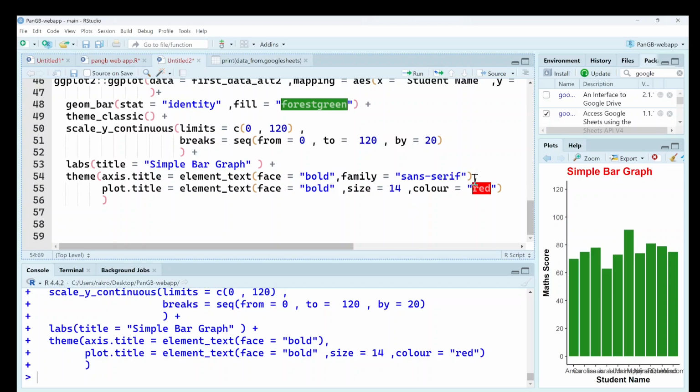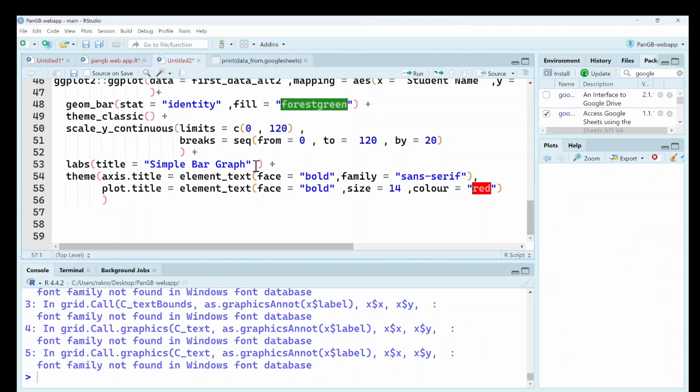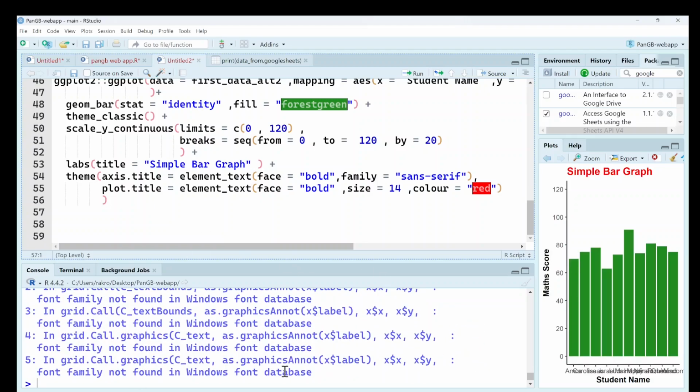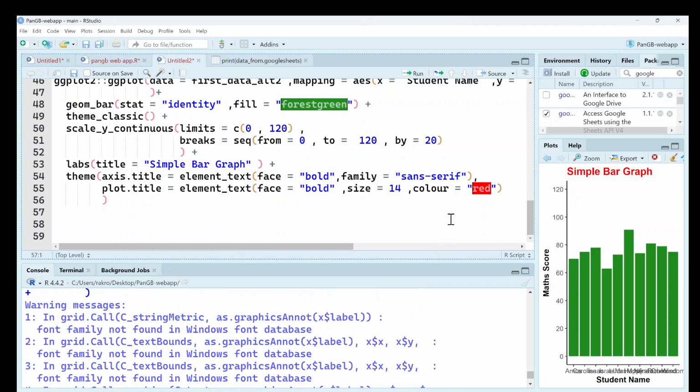Okay, you could have it this way, sans serif, and when you run, it says it's not found in the database. So since sans serif is not found in the database, there is actually another option. Now let me teach you guys that option.